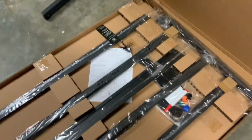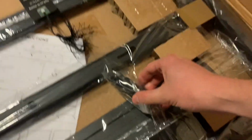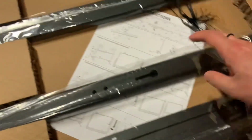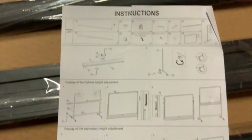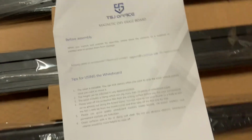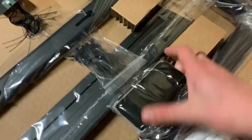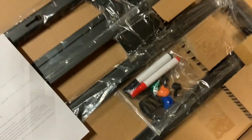So what we got inside: we got the rails, we got some tools and nuts. Yay! Instructions. Well, here you go, guys. Here's instructions. That's what I'm going to be using. That's the name of this magnetic dry erase board. And here is the eraser, some magnets and stuff, and clips. Cool. Well, let's put it together.